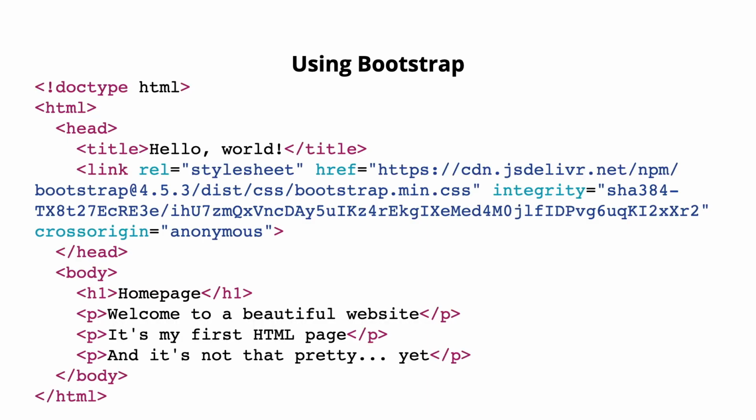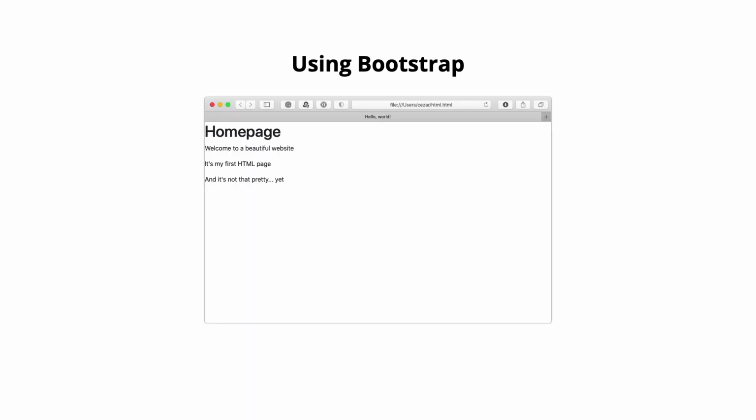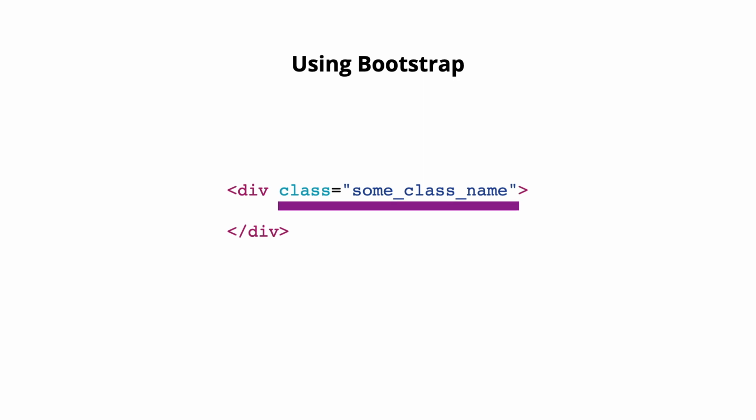So let's add 2 more paragraphs to this page. Now, if you reload the page, it will look like this. Nothing interesting yet, but let's make it interesting. Remember I mentioned a new attribute you need to add in order to use this Bootstrap framework? Well, that attribute is called a class attribute. And if you make the value of it something that Bootstrap understands, it will make that specific element or the entire page look nicer. Let's try it.